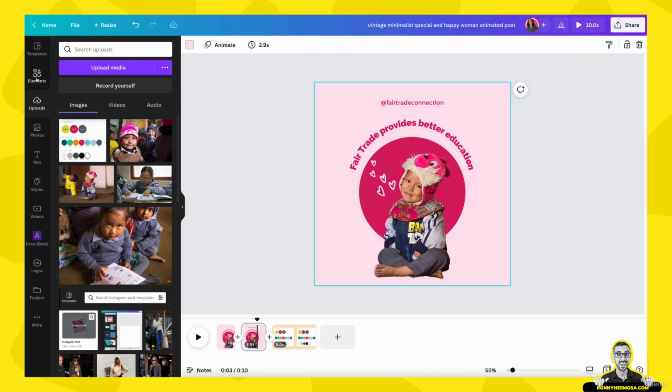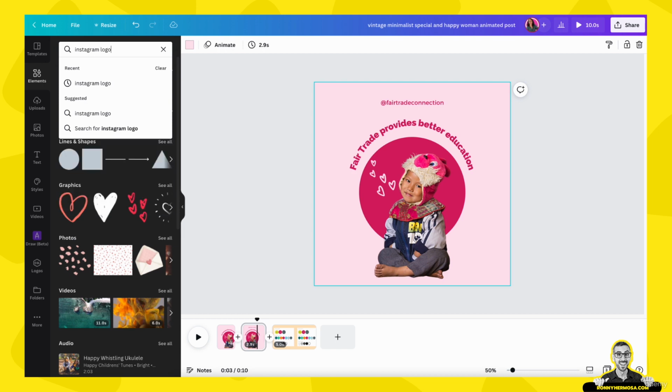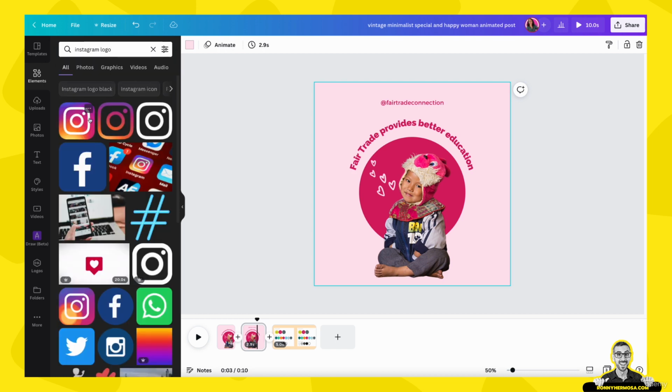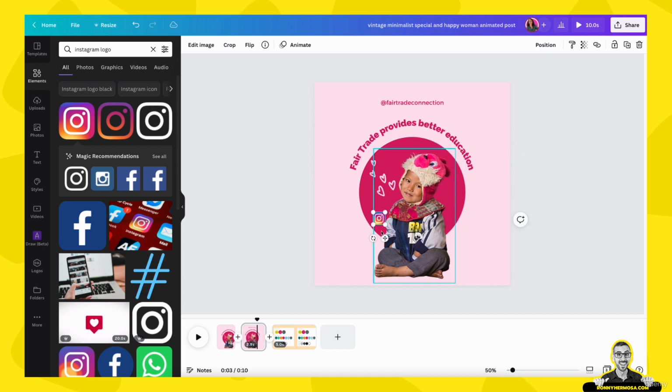And I'm going to go to my elements and search for Instagram logo. Going to use the classic one, Instagram logo, reduce its size and bring it up right here.